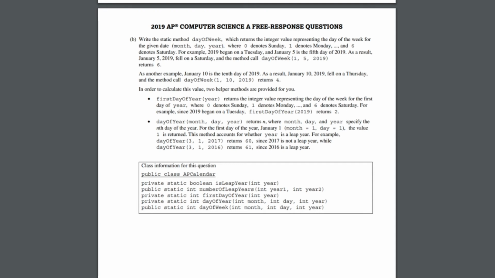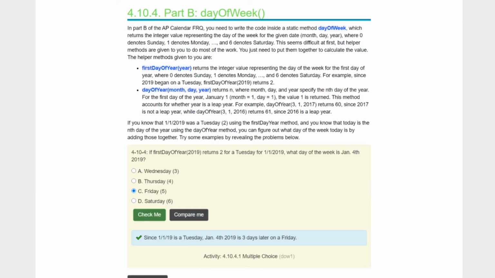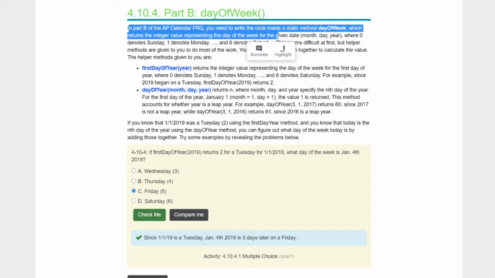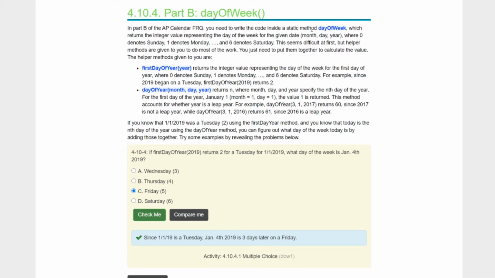Let's jump over to Runestone. Let's take a look and build this question. So back on Runestone again, what's the question asking? The question is asking you to write code which returns the day of the week when you give it whatever day it is currently. And that's pretty much it. So firstDayOfYear, again, we need to know this because if we know the first day of the year, we can figure out whatever it is from there. As we work down through these problems, that's what we're going to learn here, kids.